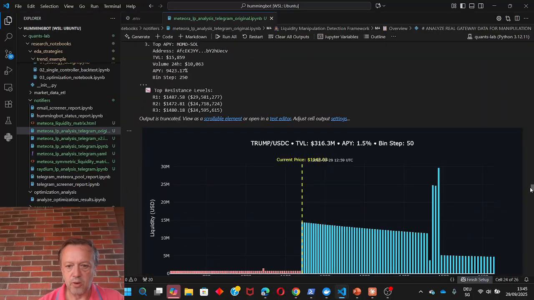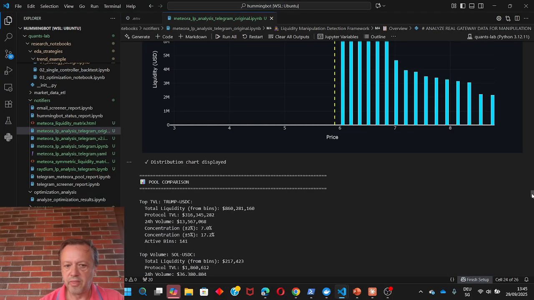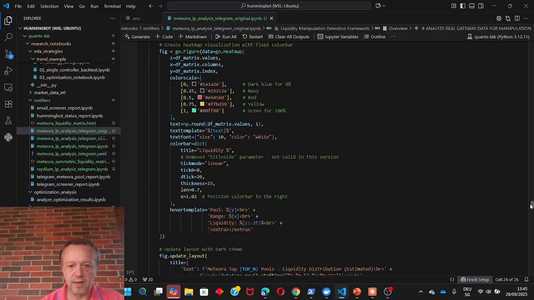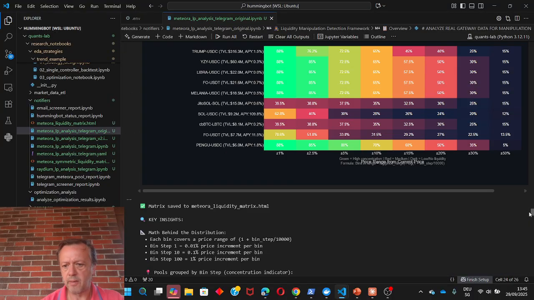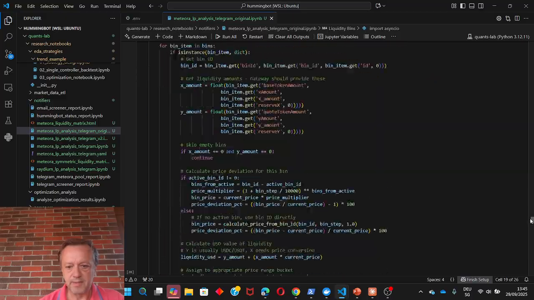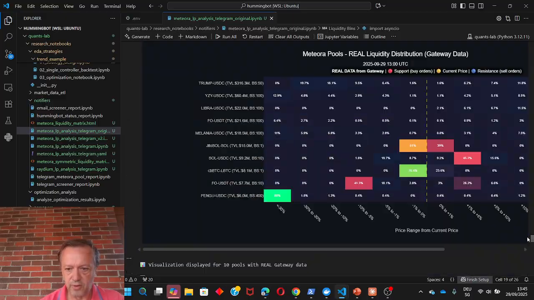Let's then maybe go quickly over this, and let's take a closer look at the core engine of this notebook. I believe this is the main added value of this notebook. First of all, as said, we're going to plot a heat map of the liquidity distribution using gateway data for the top 10 tokens. You can fine tune this and change to different pairs to create this heat map.